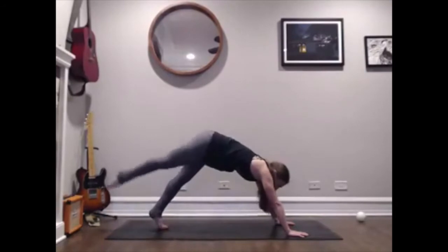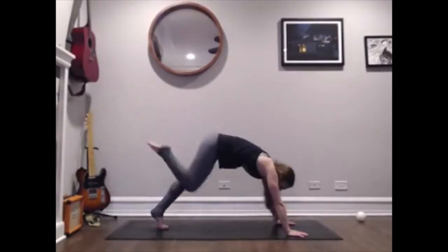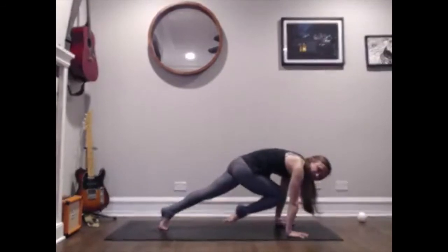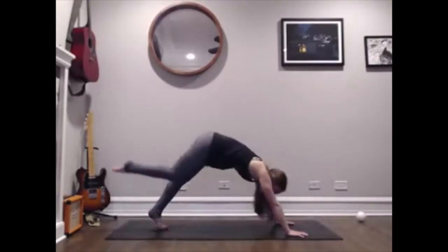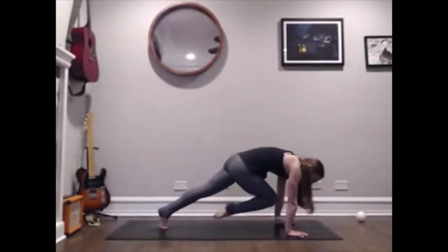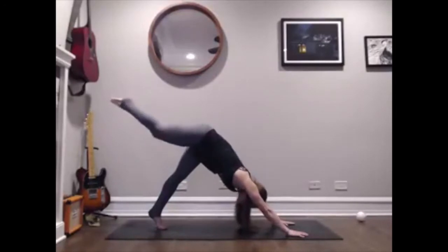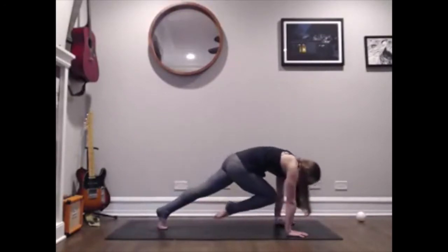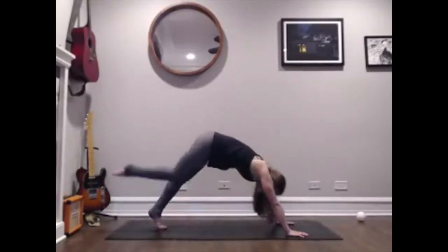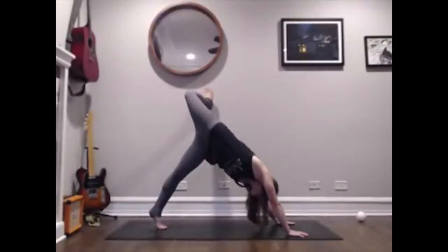Inhale, float your right toes, get a nice reach going. Exhale, take a little tap of knee to nose, building a little heat in our core. Inhale back. Exhale, tap. Inhale, back. One more exhale, tap. Back again. We'll bend, we'll open, we'll stack our right hip on our left, little inside hip opener.